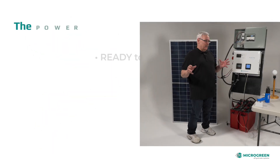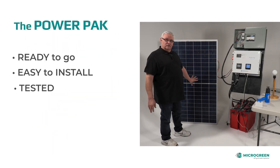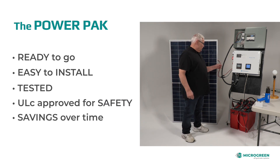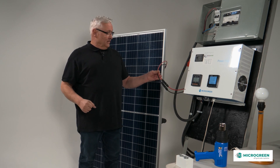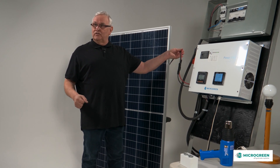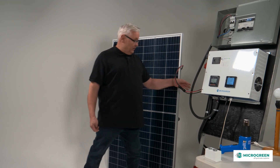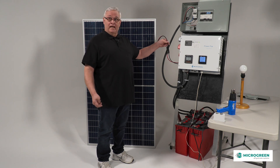There are really three components to the system. This is an example of one solar panel — we give you four with a kit. They join together in series-parallel: series is where panels are joined end to end, parallel is where positive and positive and negative and negative are joined. They eventually end up in two wires, which are MC4 cables that connect to the power pack. The panels connect to the power pack simply — they just snap and connect.